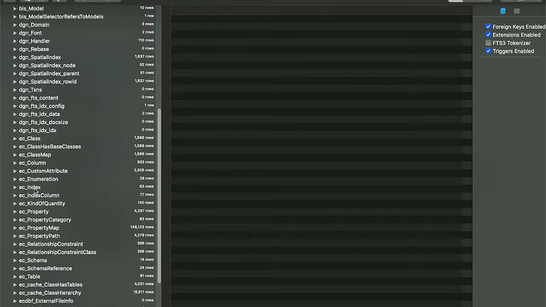So the EC tables define all the metadata information from a schema, plus all the mapping information that maps from that schema into the actual database tables that store the data. That way, if you say select from pipe, we know what table to go to. We know how to map all those columns back to the actual properties that you have in your pipe class definition.